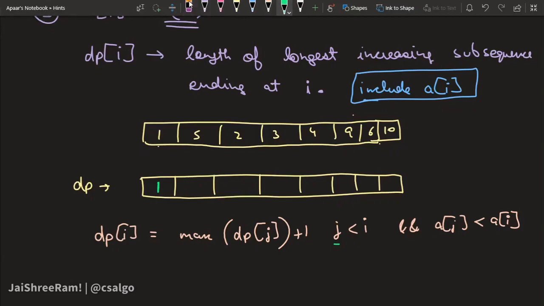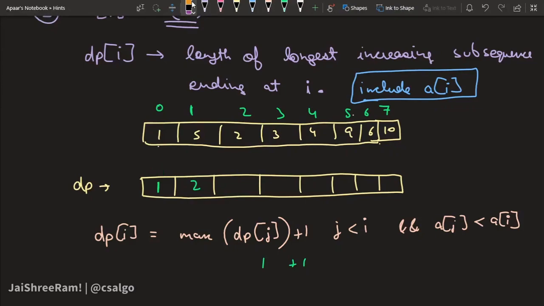Okay, now guys, let's talk about this 5. For this 5, how many j's are there that are less than i? 0 only, right? Because 1 is over here. Okay, 0 only. And is the second condition also satisfied, that A[j] should be less than A[i]? Yes, it is satisfied, right? So there's only one option, the maximum of that is one only, right? Because I'm talking about one length, not the element one. So this 5 will give me the answer as 1 plus 1, that is 2. Right guys, and you can easily see that if I end at 5, I'll have the maximum length to be 2, right?